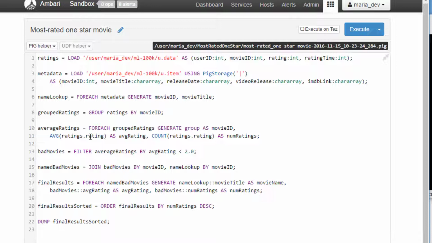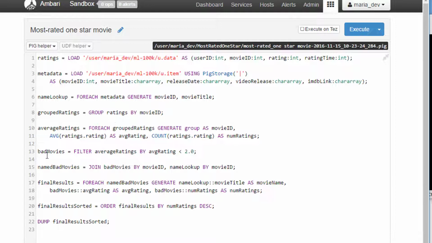And while I'm at it, I'm also going to store the count of how many ratings there were. So this is the main difference so far from what we did before. Instead of just creating a new average rating column, I'm also creating a new num ratings column that contains the number of ratings in each group. So at this point, I have a relation that contains a group movie ID, and then the average of all the ratings for that movie, and the number of ratings for that movie.